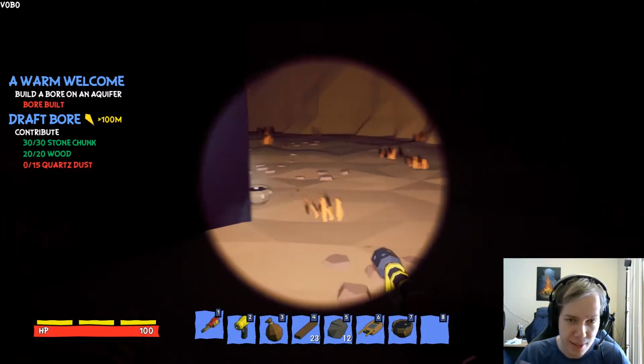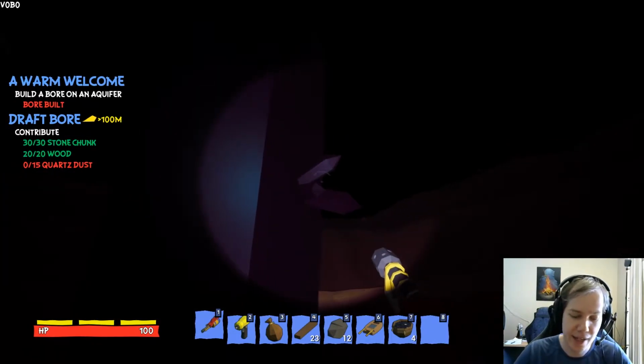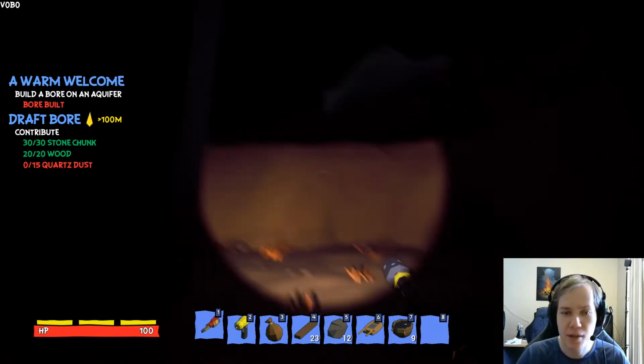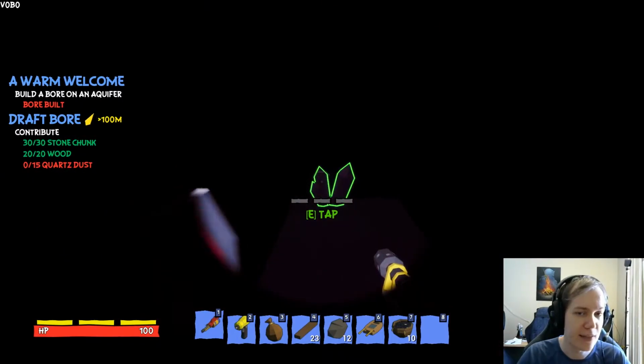So we found a quartz crystal here, a quartz spire, I should actually say. Basically, it's just this big shard of quartz that has erupted from the ground, and it's just secreting these quartz crystals over time. A couple have grown on the surface now, so we're going to smash them and harvest their quartz and get some quartz dust.